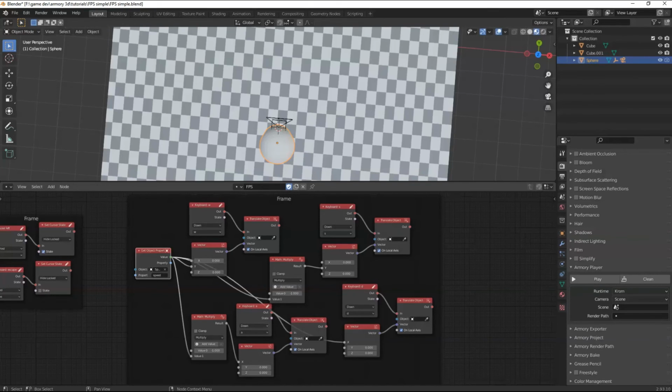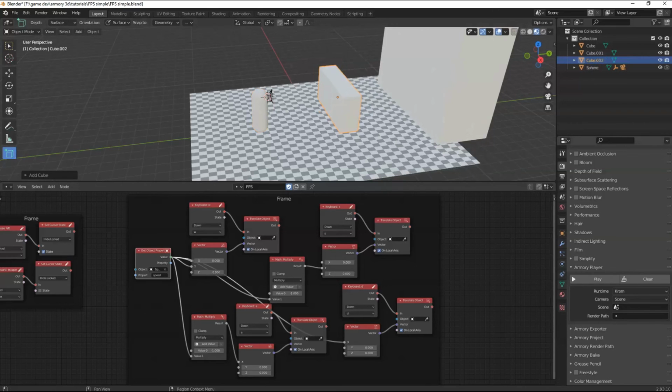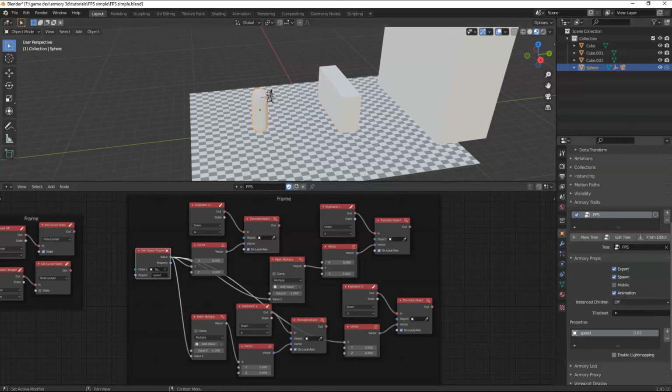And the reason this is so important is that if we have an object, for example, that gives us a boost or slows us down when we collide with it, then all that can be affected by just changing this variable to a lower value, the variable that is on the player over here. All we need to do is, when collided, set property equals whatever you want it to be, 0, 1, 100, you know, boost it or slow it down, whatever you want to do with the speed of the movement of the player, you can do it without any problem. So that is just really simple, really useful, and I hope you enjoyed it.